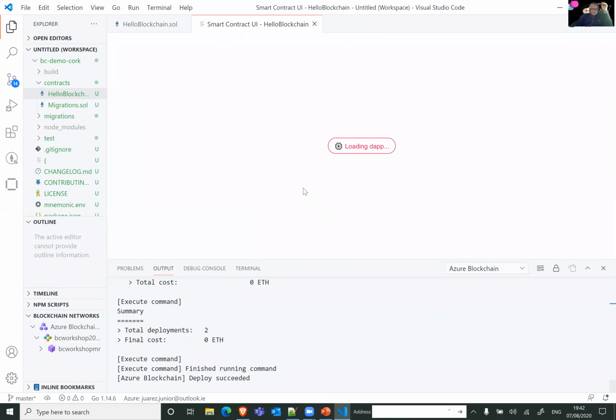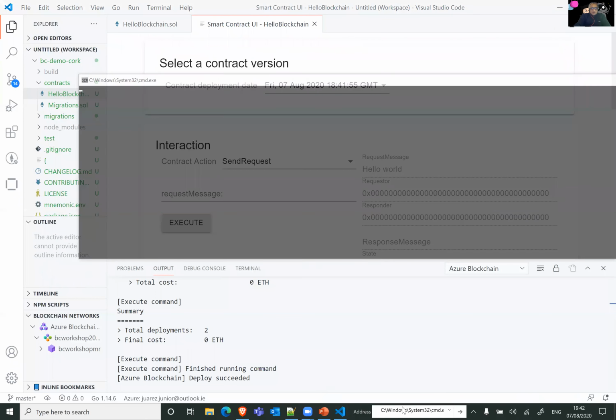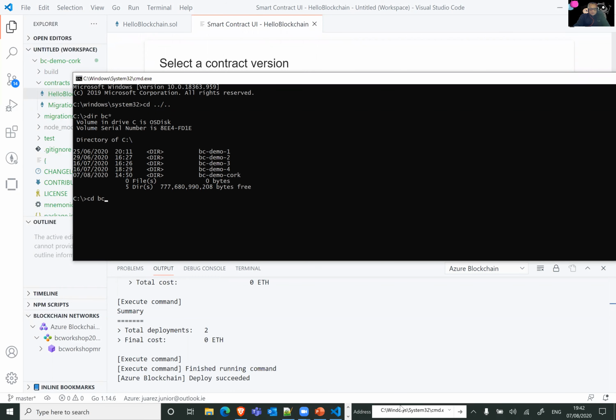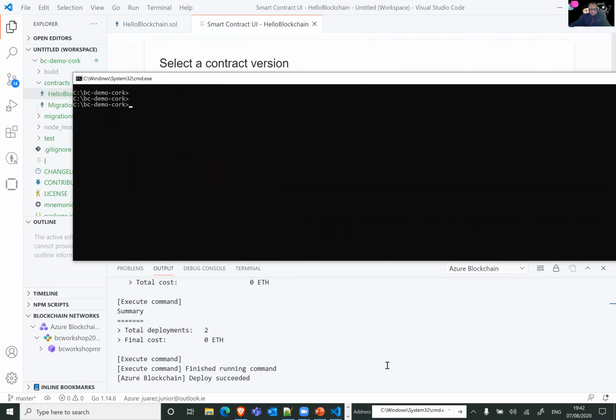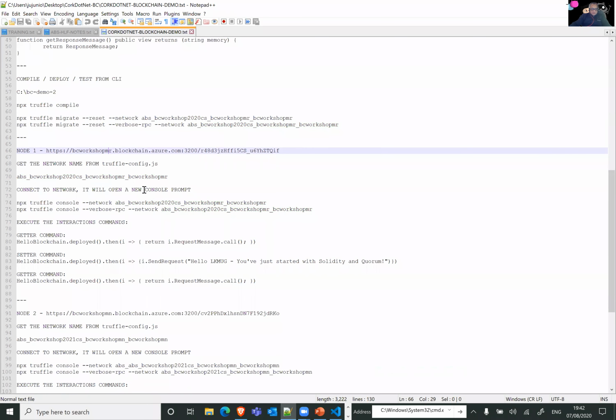But I can also interact with it from the command line, for example. So let's say I want to call the smart contract from the command line. First I have to connect to that network from the command line.